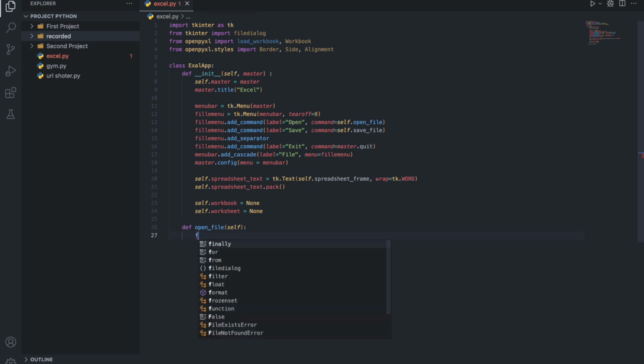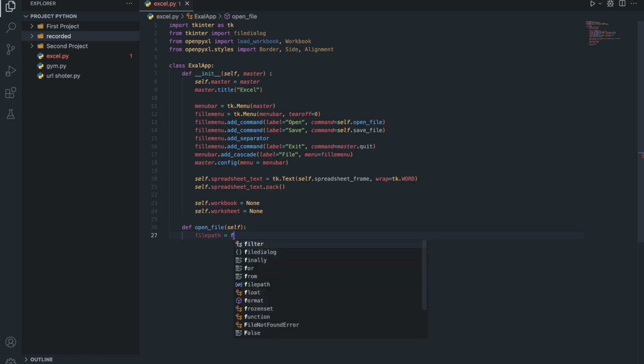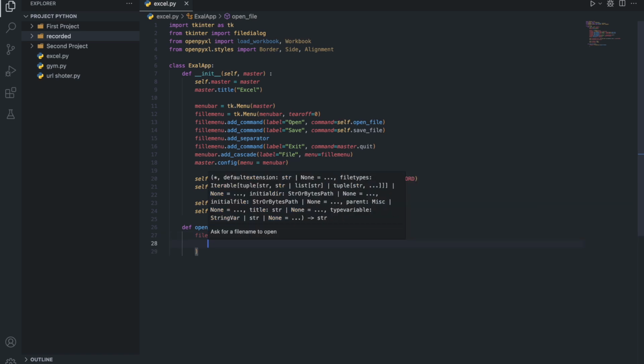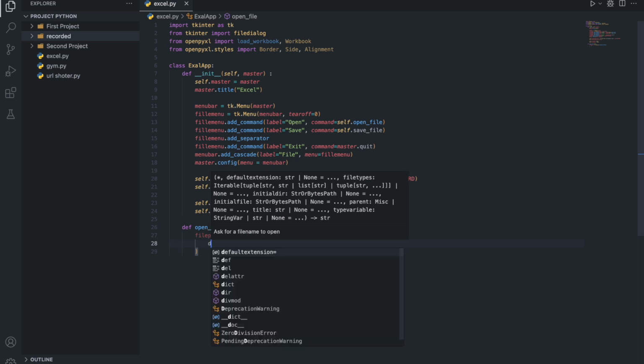We say file_path, sorry, not file open. We write filedialog.askopenfilename, defaultextension.